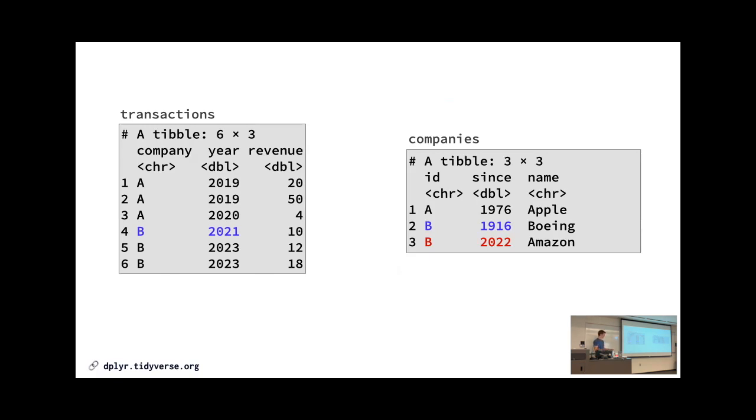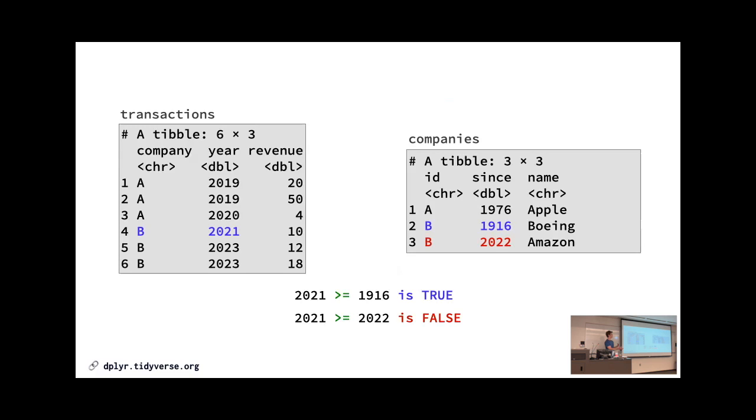You can sit here for a little while and think about it, get your pen and paper out and figure out what we could use to make it not match Amazon. And what you might come up with is that we could use the year in the census column as well and do a little inequality check of saying, well, 2021 is greater than or equal to 1916. So that one's good, but it's not greater than or equal to 2022.